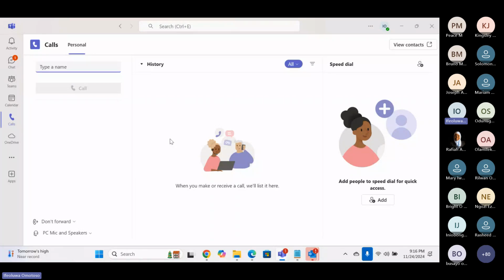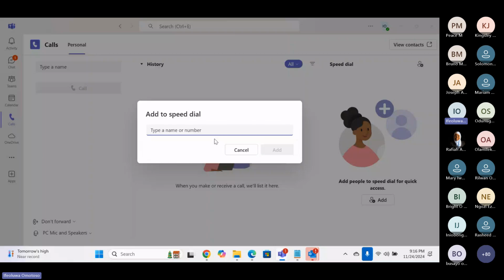Now, this here is like your call history, just like the same way you have on your phone. Can have a history of the calls you've made. Speed dial, you can decide to have someone as your speed dial itself, where you can type in the name of the person, or anybody just be on your speed dial.